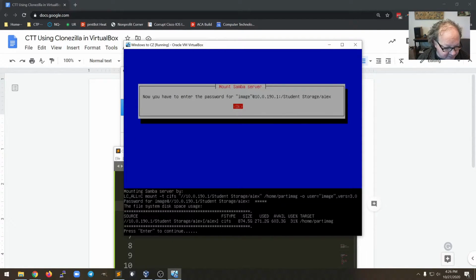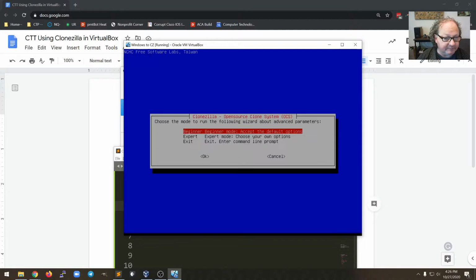I'll type in my password, hit enter, and now it's showing me a little bit of information about the connection that I made. And if I typed in the wrong password, or I didn't have access to this, or there's something wrong with the path, then I'd probably get some type of an error message. You may see file system type is CIFS. That's what this SMB protocol uses, I believe, to access these files remotely. That all looks good. I'm going to just hit enter.